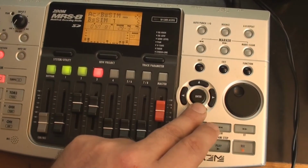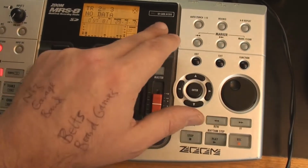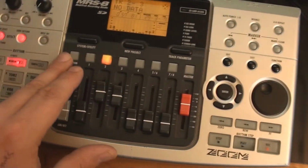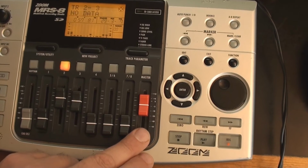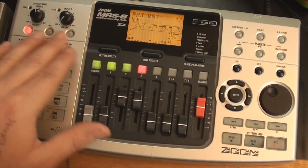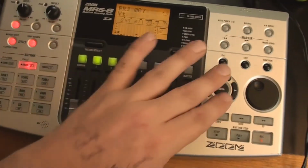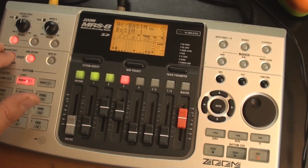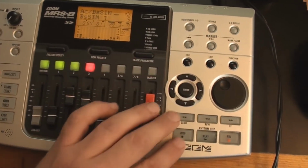This is sort of used if you go into track parameter mode. You can edit these parameters by going up and down, and left and right takes you through the different tracks, or I think you can go like this to do that as well. And you just press exit to get back out to default mode. This is your input settings, and you can go in here and also mess around when you're in the default state. You press that again to get into this mode where you're going through your insert effects.